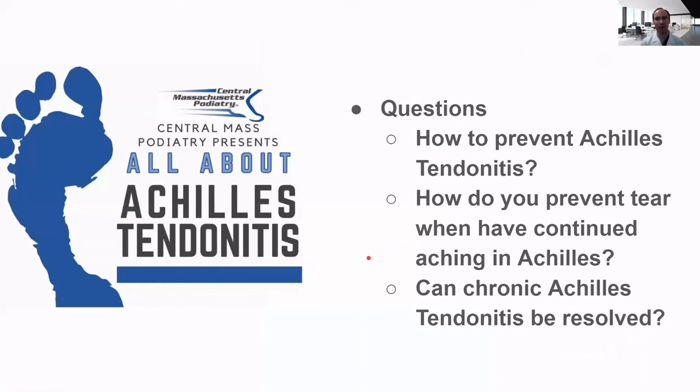Basically, the main focus is with your activity, doing that preparation of the soft tissue work with foam rolling to the quads, IT, calf region, and then focusing on the alignment and your posture and strengthening the intrinsic muscles in your foot. How to prevent a tear when you've had continued aching.